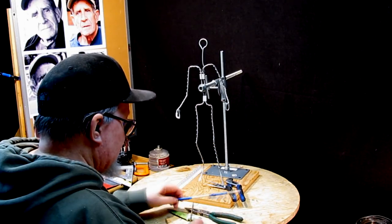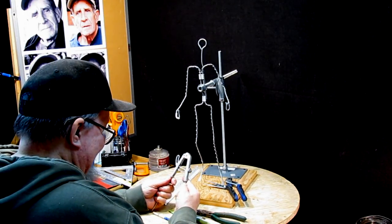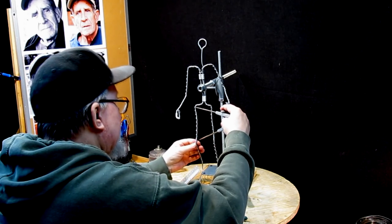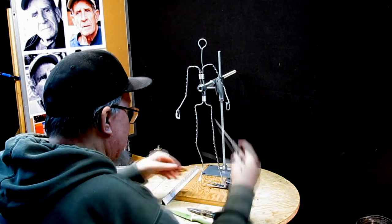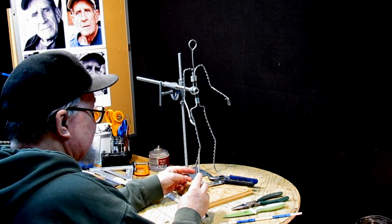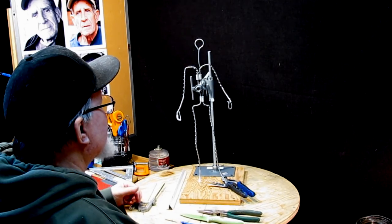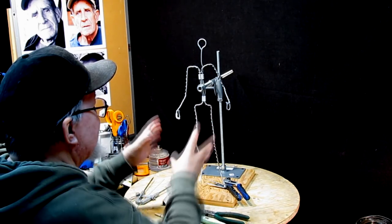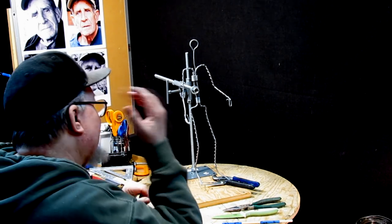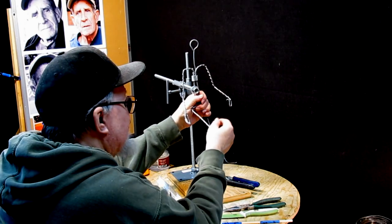Oh, it might help if I went to the actual two heads. Okay. And then another two heads down to the bottom of the feet, which is just about where the bend is. So that's how you set up your sculpture. Then you can arrange your sculpture any way you want. If you want to have this figure squatting, I'll show you how to do that real quick.